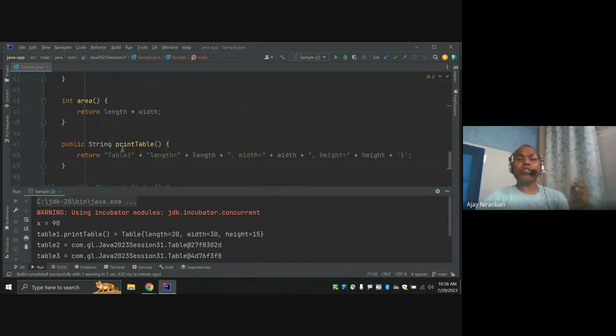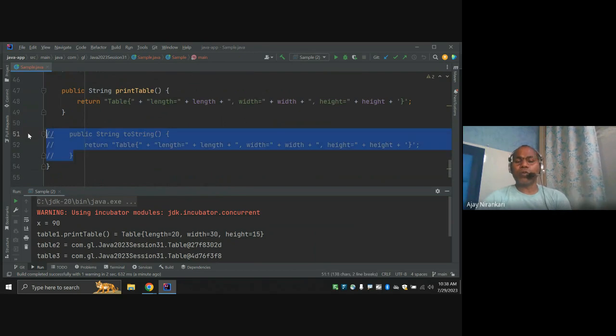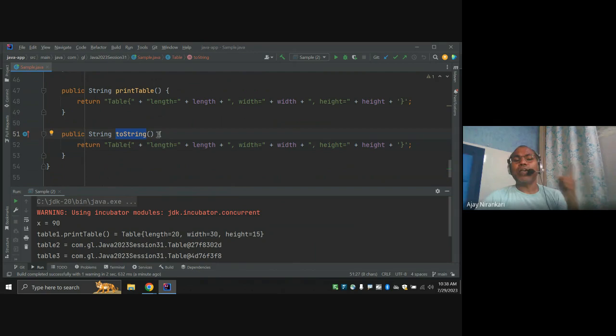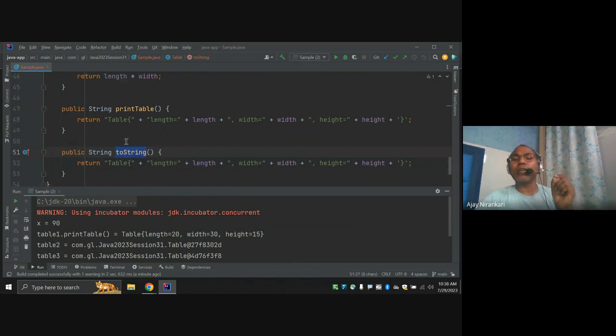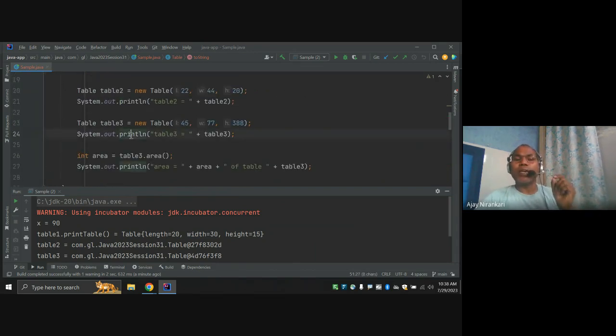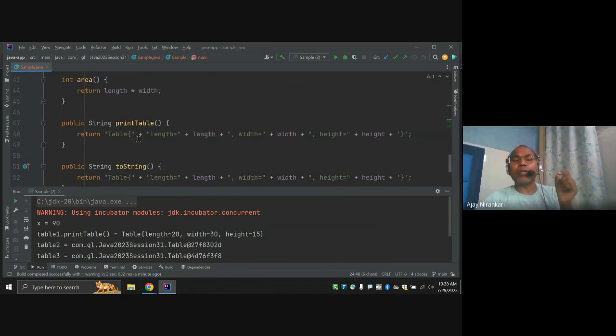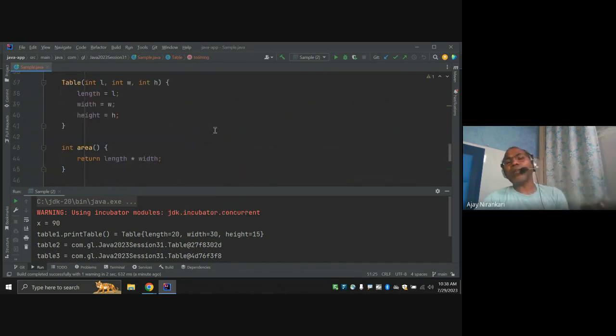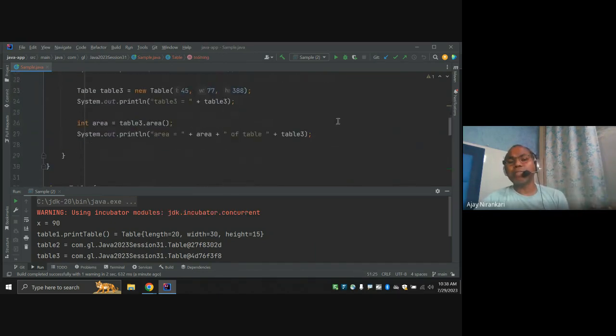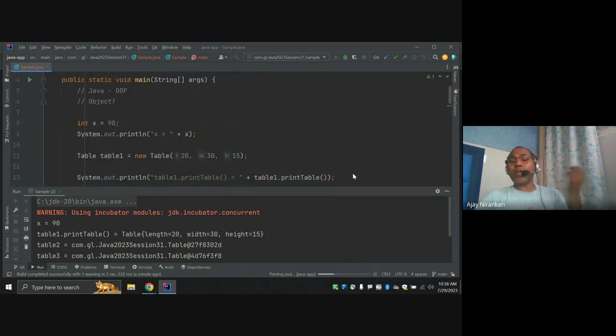If your class contains the toString method, then the print method says, I am going to call you, by default, the toString method. If your class has this toString method, the compiler calls it. If not, it doesn't call it. This is one rule from the Java designers.